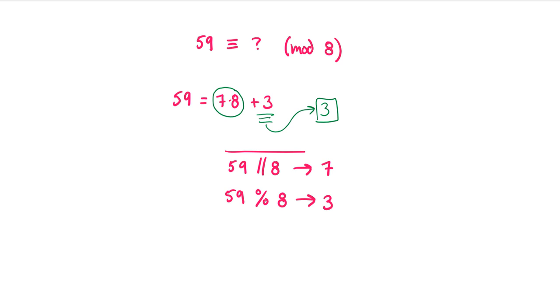These two operations are going to be pretty helpful for us when we start programming these substitution ciphers where we're going to need to find equivalent numbers in given modulus or reducing. Another way to put that is reducing a number to its equivalent in a given modulus. These two operations, especially that percent sign modulo operator, are going to be really helpful and essential to our success.